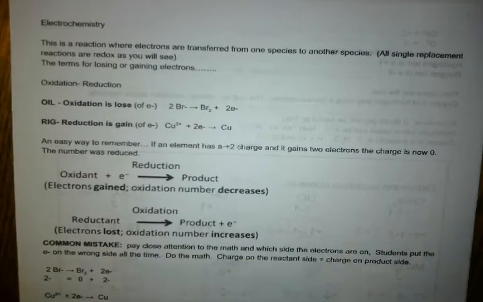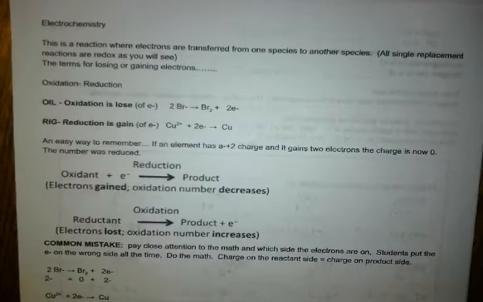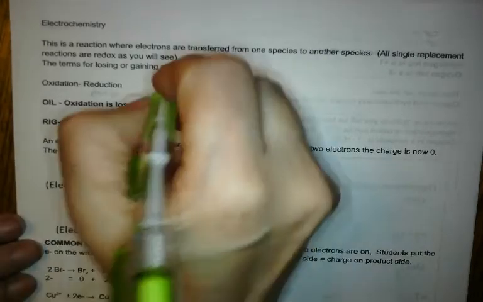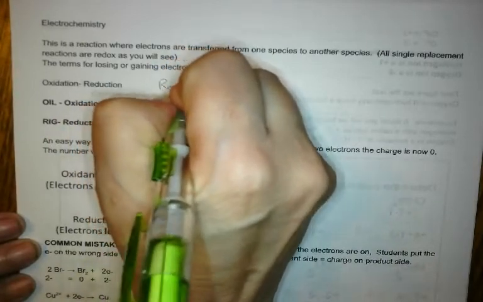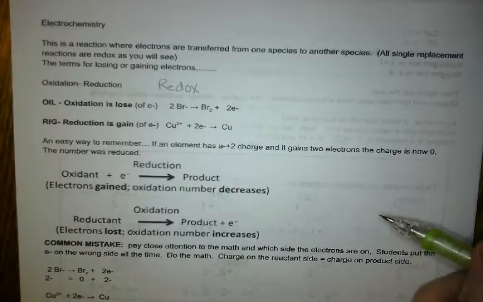This week starts a new lesson called Electrochemistry. Basically, there are some reactions where there is an exchange of an electron. This is how we make electricity. They are called oxidation reduction, or for short, redox reactions. And this is going to be the start of your worksheet, all these notes.